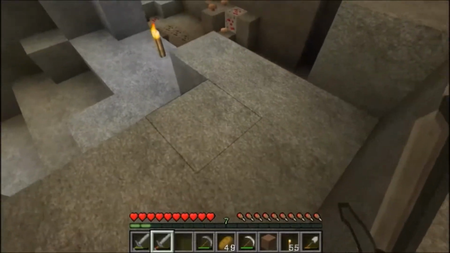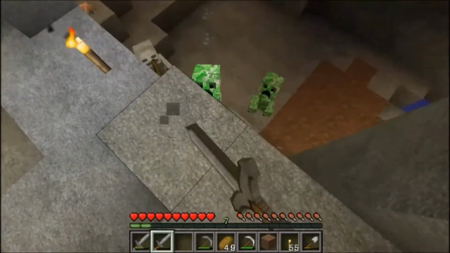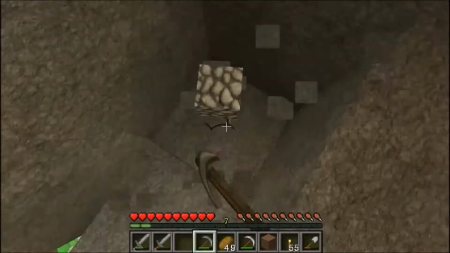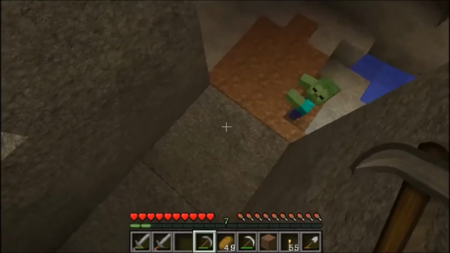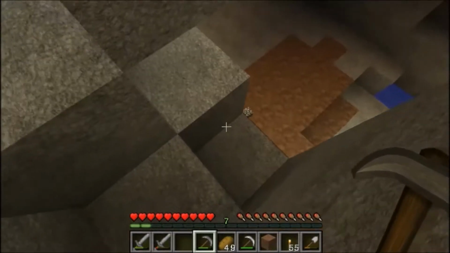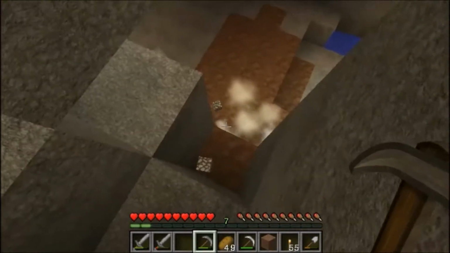Right, okay. I think I've got this. Nope. Right, okay. There's another one. If I can get that skeleton to kill the creeper, that would be great. So, I'm going to hopefully make that happen. If I stand here, maybe. And then here. No, that's not going to help. Oh no, now they can get in, can they? Oh wait, no! It's done it!